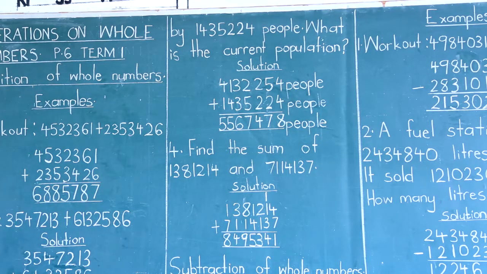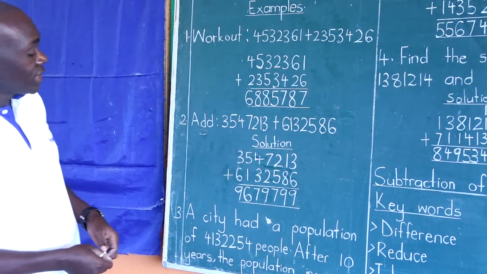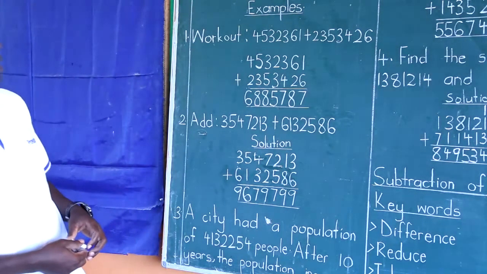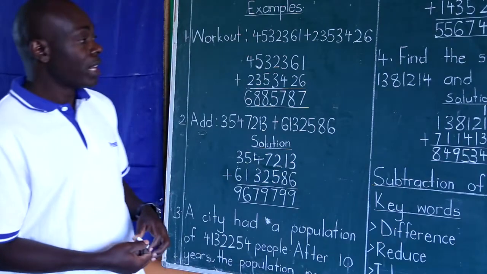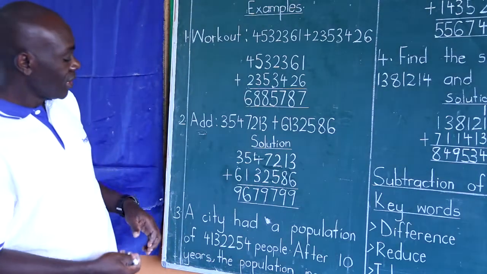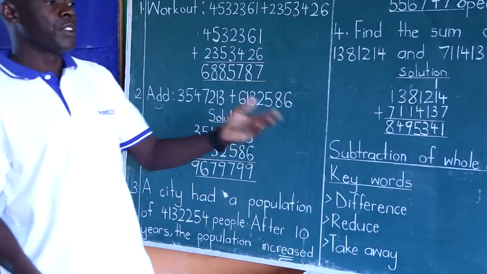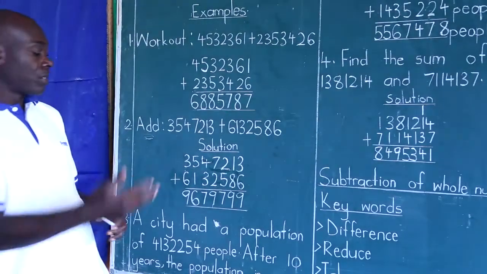Now, there's a tendency of fearing such numbers that contain words. The one we call word problems. They actually called word numbers, which call for addition. Here, you must read and look at the keyword, which keyword will help us know what to do among the operations of addition, subtraction, multiplication, and division. There must be a keyword that will help you choose among those 4 operations. Here the keyword is increased. You must know that to increase is to add value to existing quantity. To increase is to add value to the existing quantity so that you get a greater quantity.